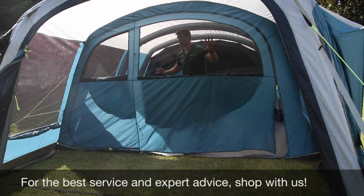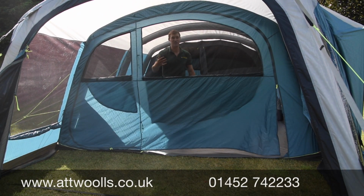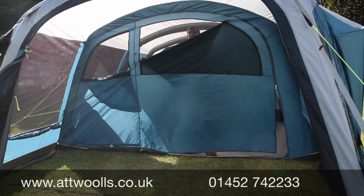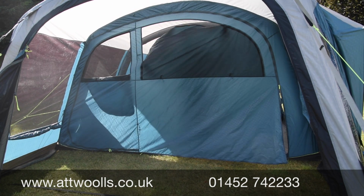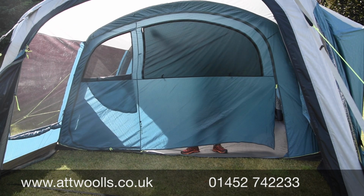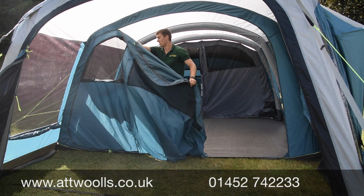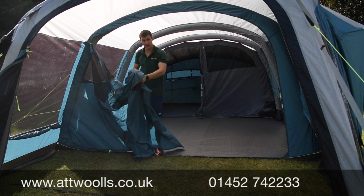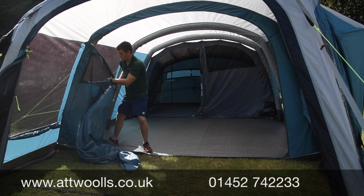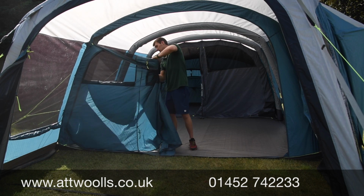And as you can see, two nice big mesh panels throughout the whole tent to allow you, again, circulation of air. I'm going to keep going on about it throughout. If you don't want that rigidity, you can zip it up, have your privacy when you want to as well. So it just keeps it all nice and neat. And then alternatively, if you haven't got the bedroom in place and you want to completely remove it back, you can unravel it. There's a toggle point there. I'll do a bit of a rush job just for the sake of it.